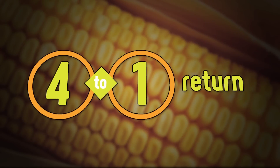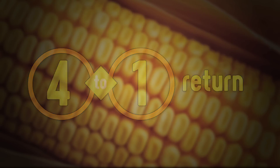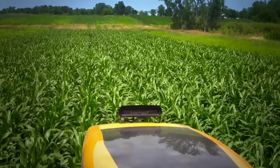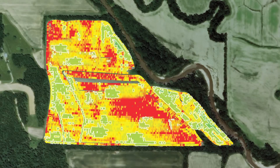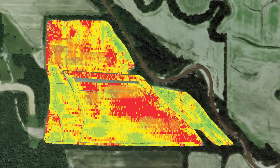By applying the right amount of nitrogen in deficient areas, you can realize a four-to-one return on the cost of extra nitrogen applied. The challenge is that even if your field is tabletop flat with little soil variation, it's hard to tell which parts of the field already have a healthy source of nitrogen and which areas don't. And with weather and other factors, nitrogen availability can vary greatly in different parts of the field in a matter of even just a few days.